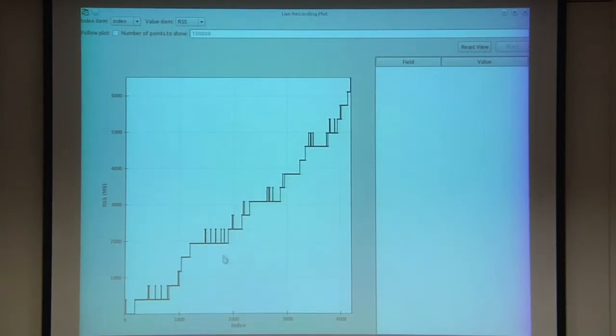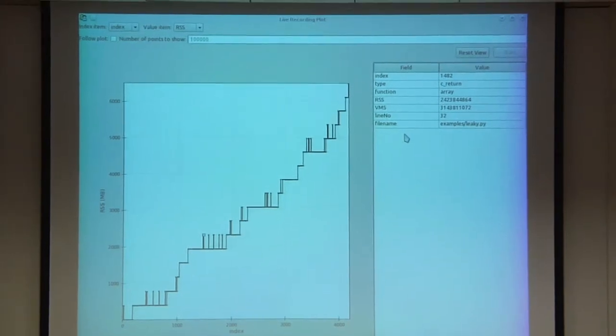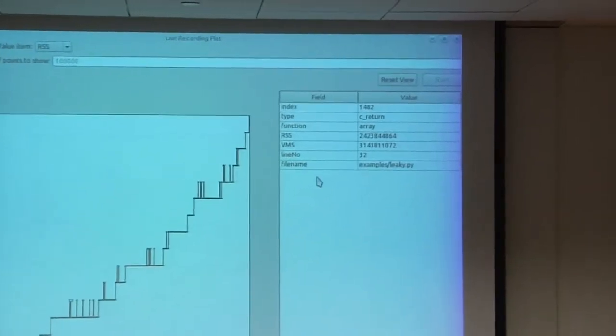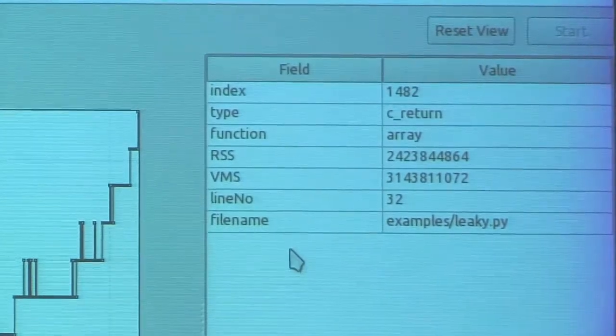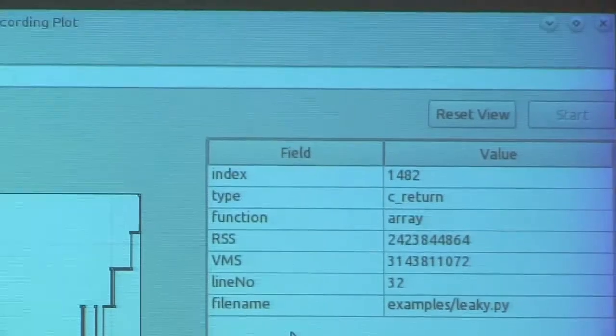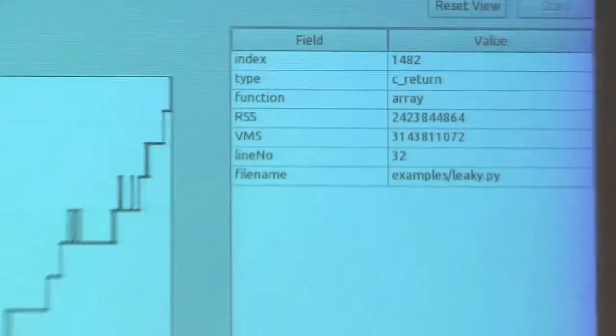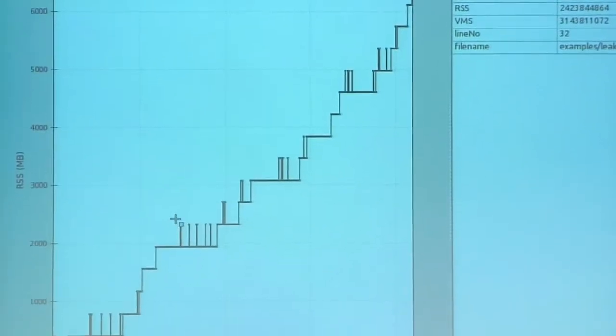So I can click on any of these points and get a little bit of information. I can see the file that it happened in, the function that was called, and memory usage. Well, that's not a very useful view, so I can drill down a little bit.